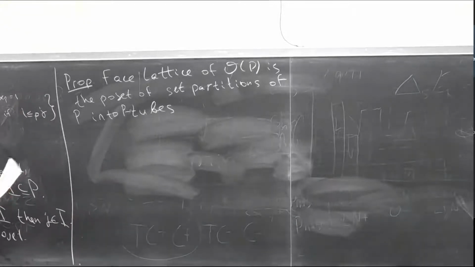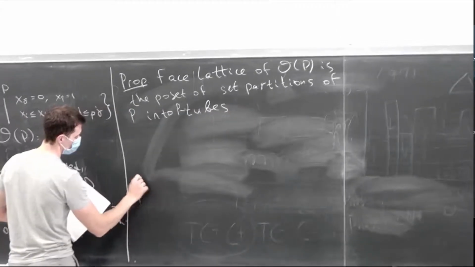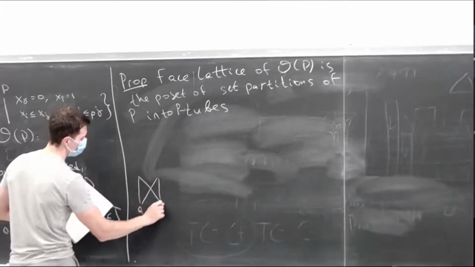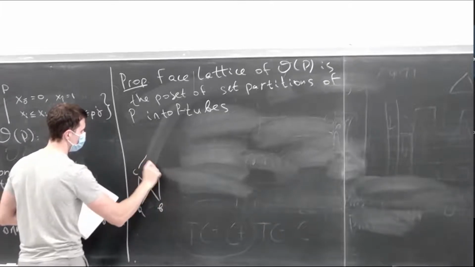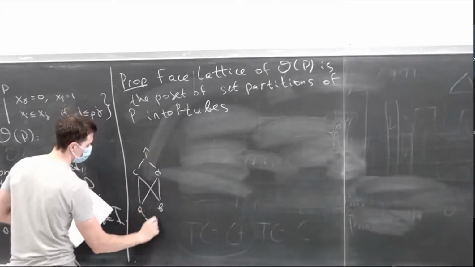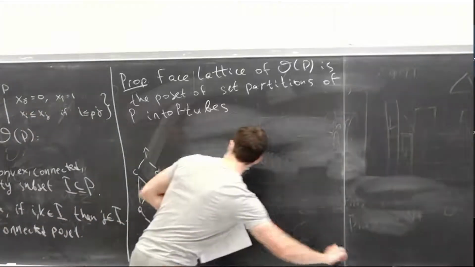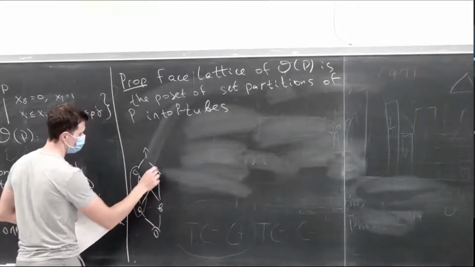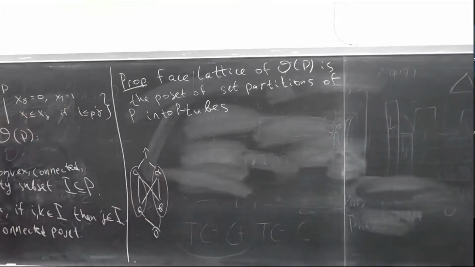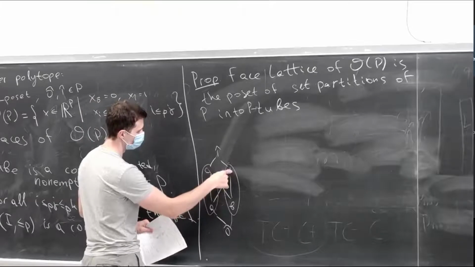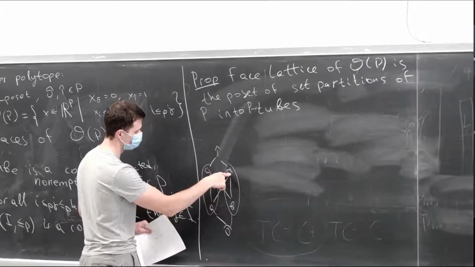And then, as we remember, there was some extra condition, right? You can't just take any partition. There was an example: A, B, C, D. Of course, AC and BD are tubes, and that is somehow not allowed. That would lead to a contradiction: if A is equal to C and B equal to D, then you can't have A less than D and B less than C.